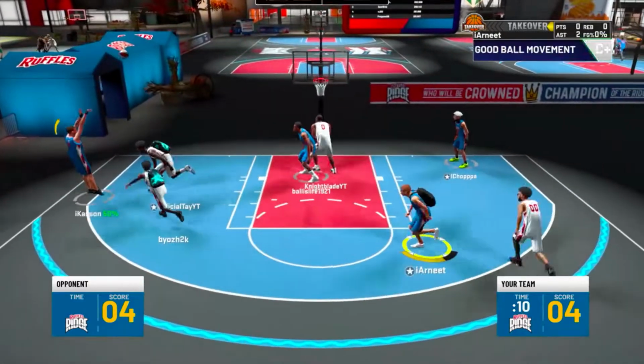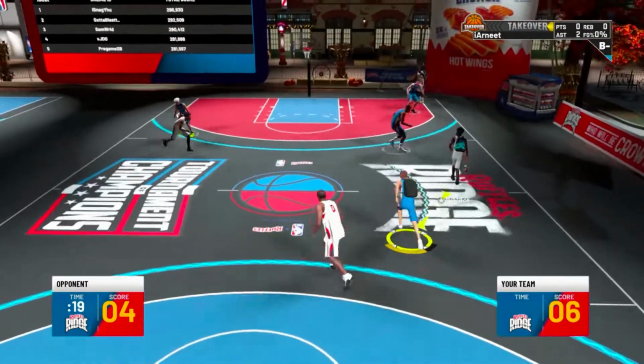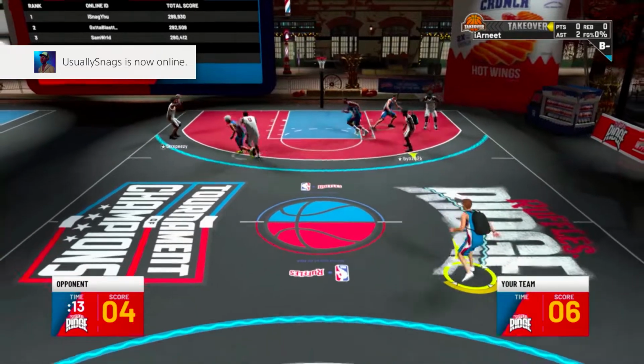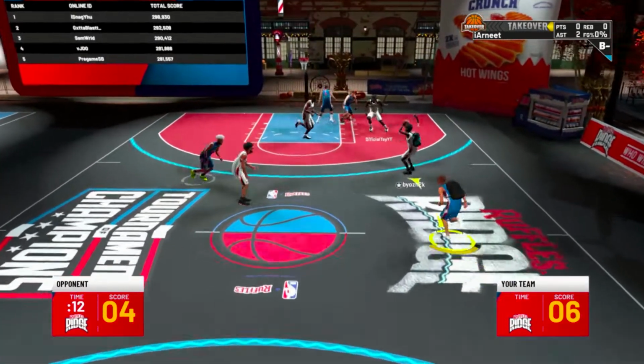The one thing I do like about this year's Rec is the 4-point line is much, much closer. Last year in 2K19, the 4-point line was so far back, you could not even make a 4-pointer if it wasn't off the catch. This year, you can shoot off the dribble way more from a 4-pointer.